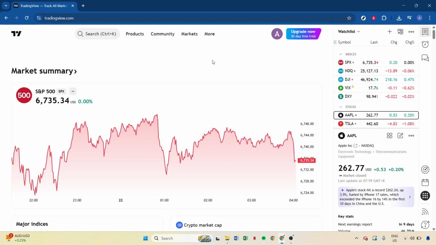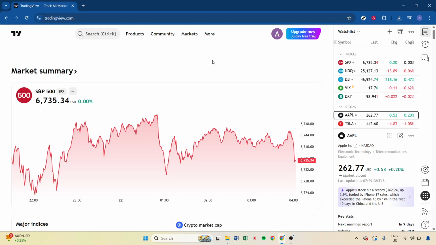In today's video, I'm going to teach you how to create a dark theme TradingView setup. If you're a fan of the minimalistic, eye-friendly aesthetics that dark mode offers, you're in the right place. Not only does it ease strain on your eyes during long hours of chart analysis, but it also gives your TradingView dashboard a sleek, modern look. So, let's dive right in and transform your experience.